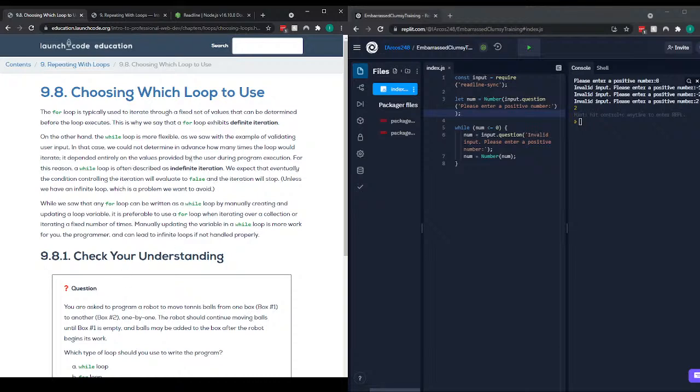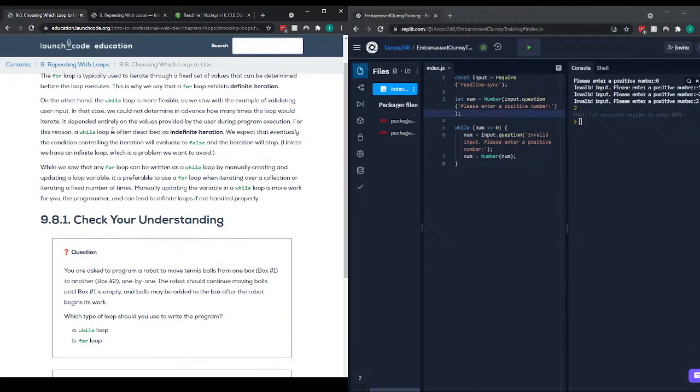So it will depend entirely on the values provided by the user during program execution. For this reason, a while loop is often described as an indefinite iteration. We expect that eventually the condition controlling it will evaluate to false and it will stop iterating, unless we have an infinite loop, which we've had a couple of tonight and we want to avoid those.